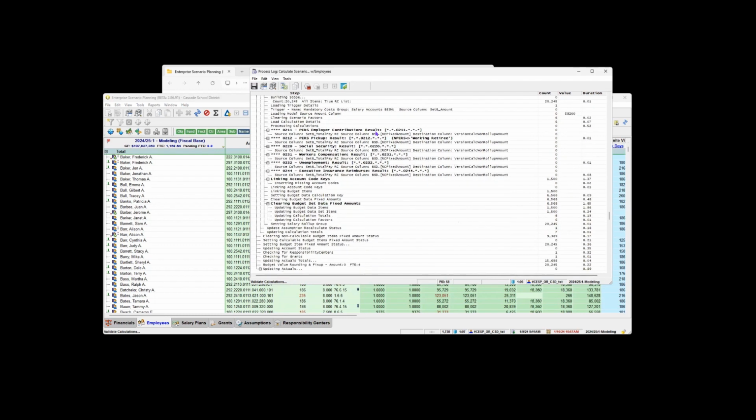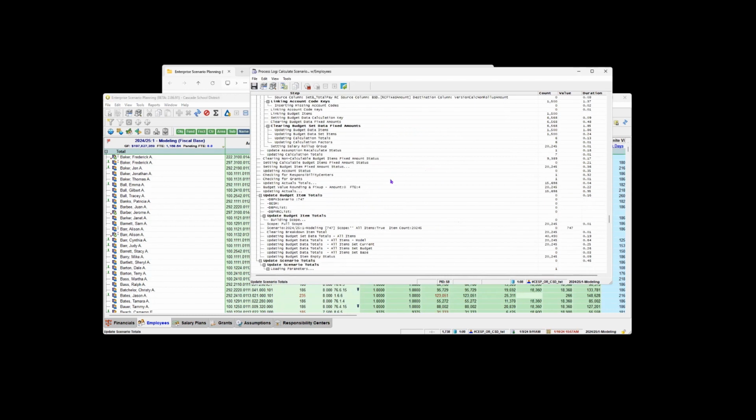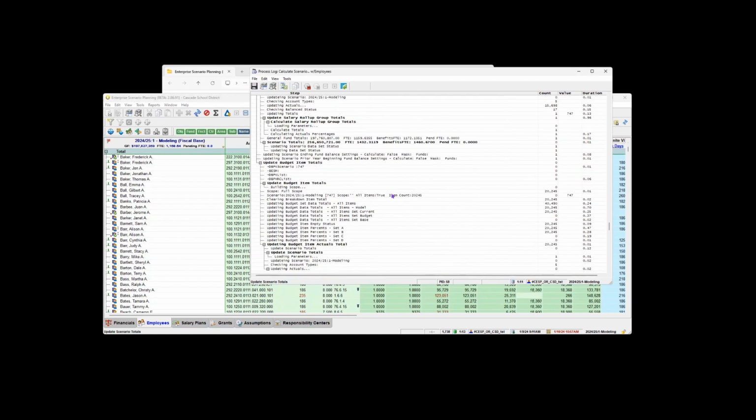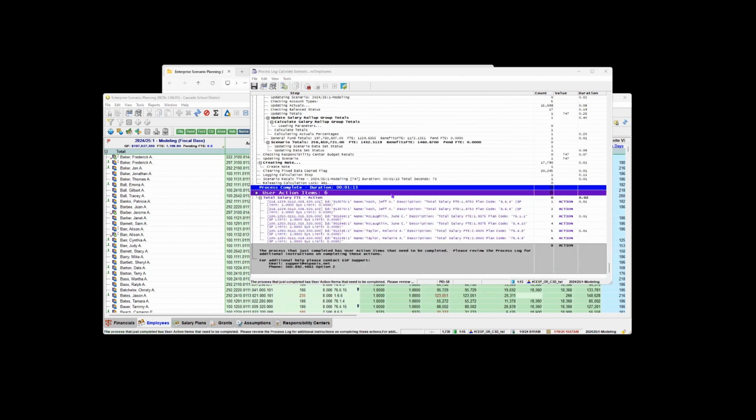Those are the payroll costs being calculated on each employee. You can notice that Cohen, the person who was over 1 FTE, is no longer on my action list here because we fixed that.